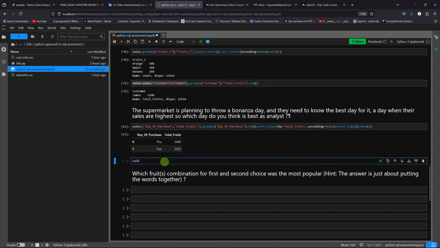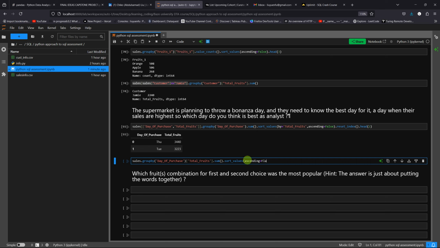Now you can do this or say sales dot group by, and we are going to group by our day of purchase, and what do we want to sum by? Our total fruits dot sum dot sort underscore values, so the sort values and ascending equal false.